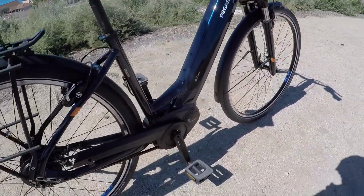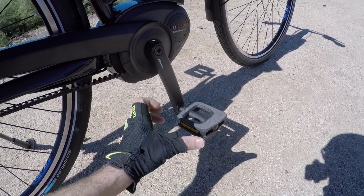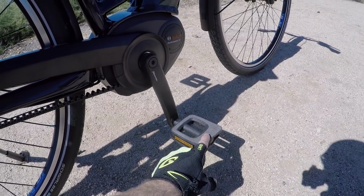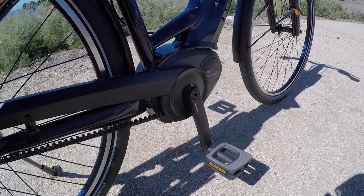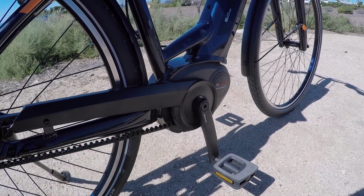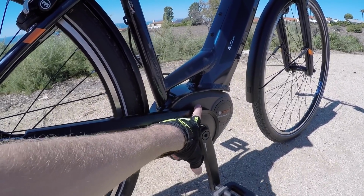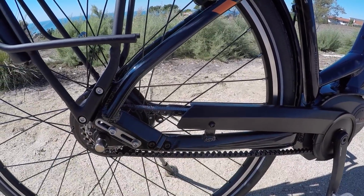And then these pedals too, these are kind of unique. They're Welgo. They've got sort of a resin plastic body. They're a little bit wider, and they've got this traction grip tape, almost like a skateboard, which is cool. So coming back to what this offers over maybe some of the Bulls models or something you've seen from another company, really high performance, reliable drive system, a really quiet, clean, durable belt versus a chain.